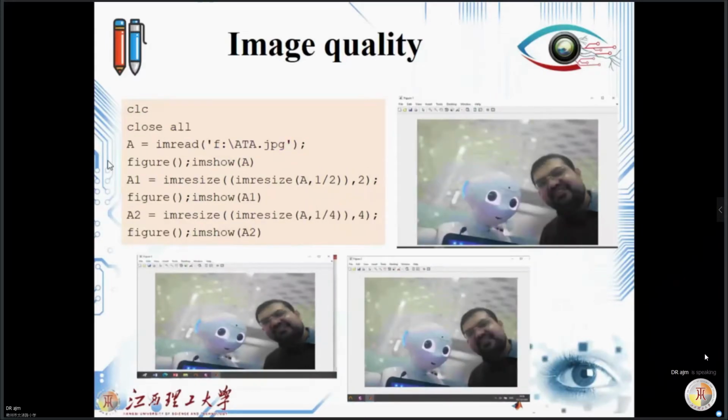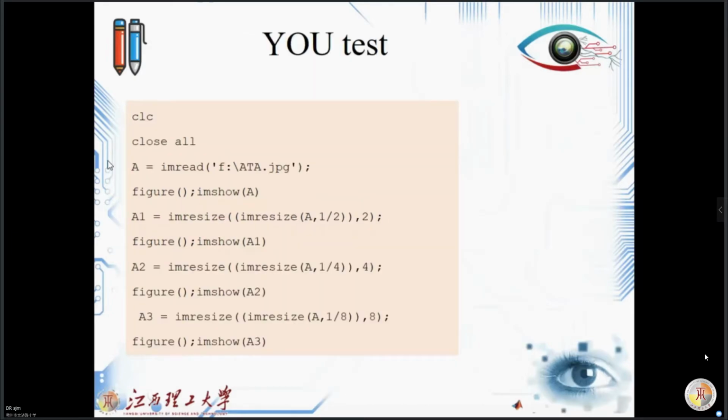What other things can we do? Suppose 1 divided by 4 and 4, as you see, and then I store it inside a new image. I think you should test this image to see the difference. I can see the difference here, but maybe there is some network problem on your side and you cannot see the pictures clearly. This program is something that you can test. You can try dividing by 8 and tell me the difference, which is in your task.